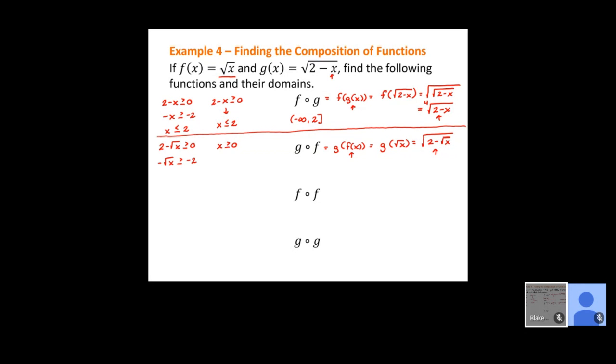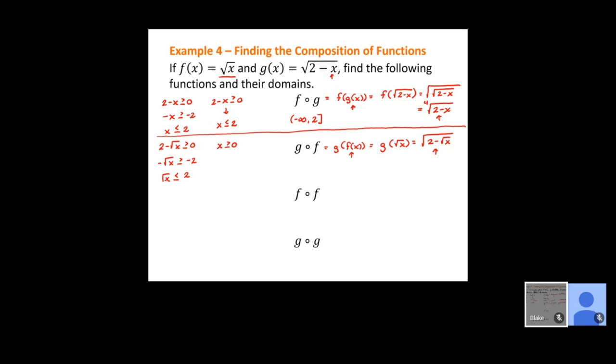So before we square both sides, we actually need to get rid of the negative, okay? Because that's actually going to change what our sign is. So I'm going to divide both sides by the negative here to get square root of x less than or equal to positive 2.